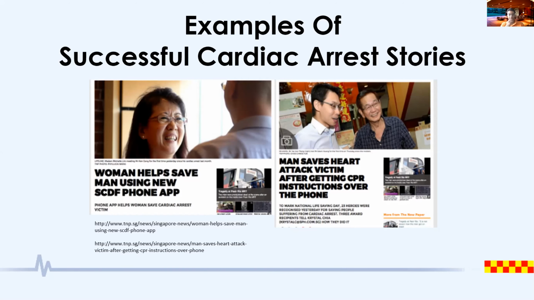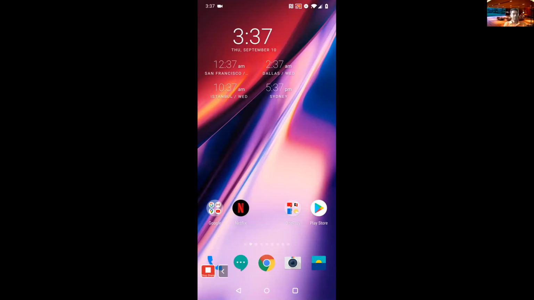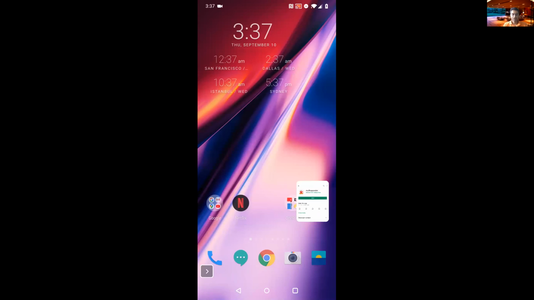I think with that, we can jump into how to use this application and download it. Is that okay? I don't know whether you have installed this application, but let me stop sharing the screen here and I will start sharing my mobile phone. I think everyone can see my mobile phone screen.